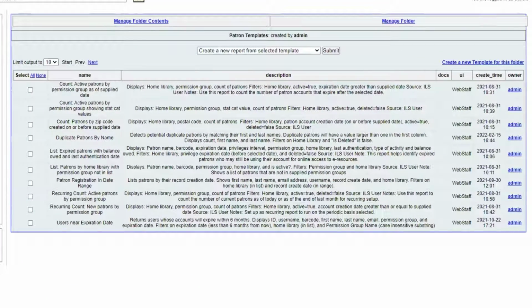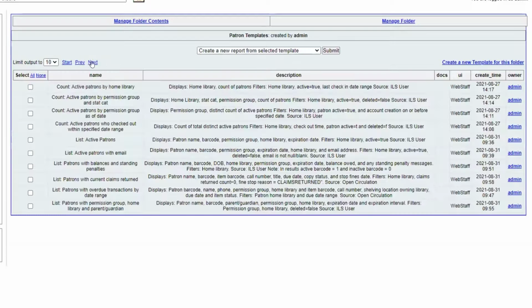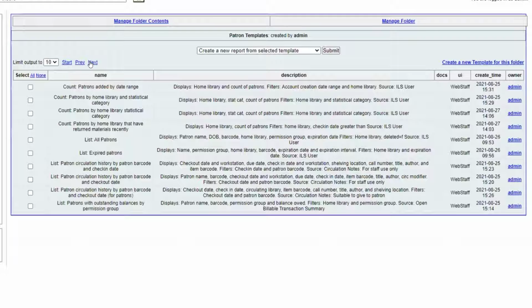One thing to keep in mind when you're looking through this is, almost at the far right here, we've got the create time. Some of the really old reports, from before 2018, can sometimes give you mixed results. They might be too old to function as expected. So always pick the newer template if you're between two. All these are from 2021, so that's good.